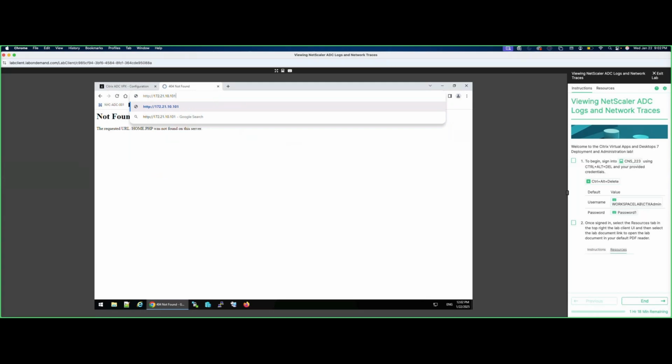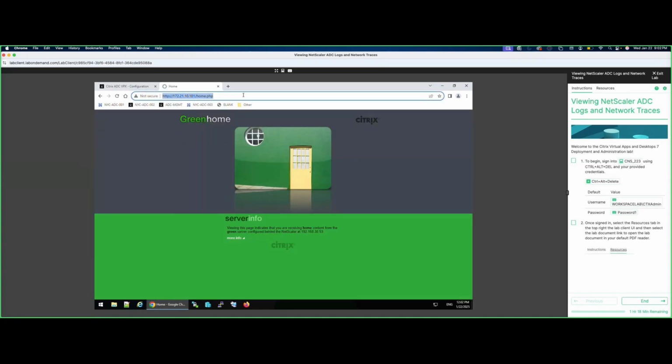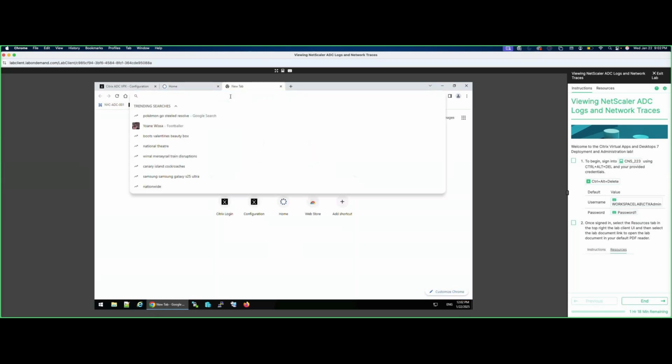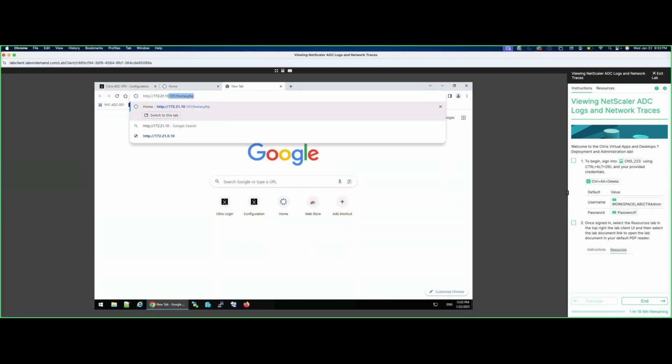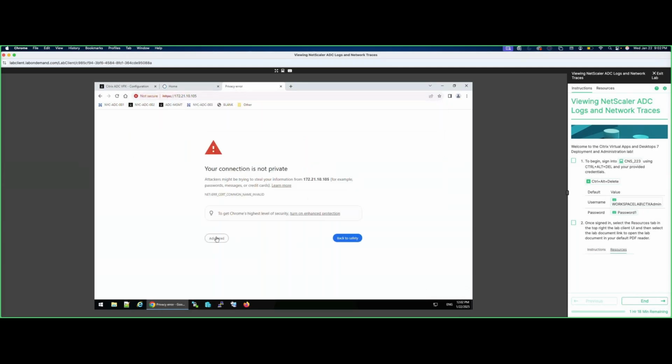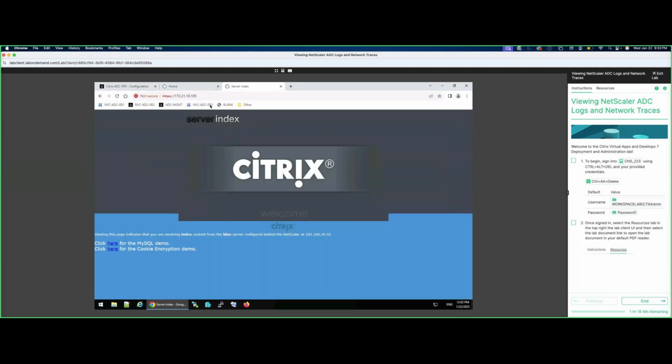I will browse it a couple of times, and I will also browse to http://172.21.10.105, and it is going to record everything.